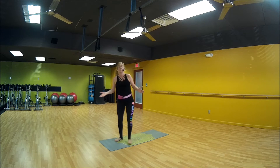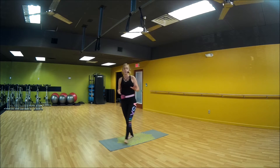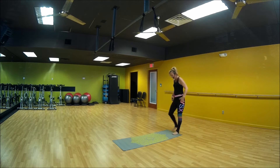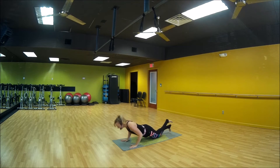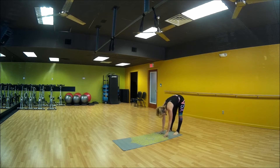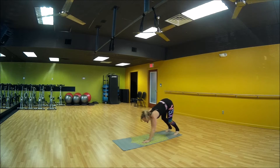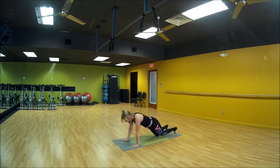So we start it all over again. We do that four times to the right, do our pushups to transition, then we start on our left. Alright, everybody at the back of your mat, fingers shoulder-width apart. You're going to get ready to roll it down, do the pushup, bring it out, give me two pushups, and walk it back up. Roll it up, give me a squat. Roll it back down, give me two more pushups, and stay right here in plank.